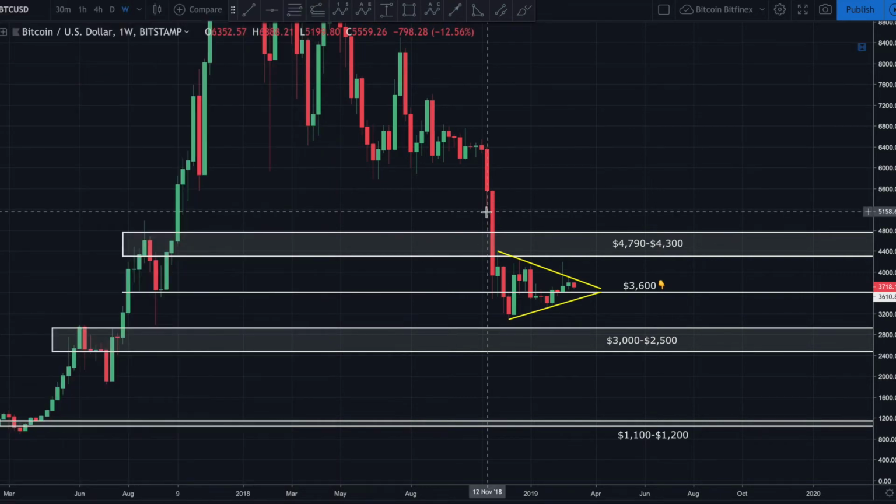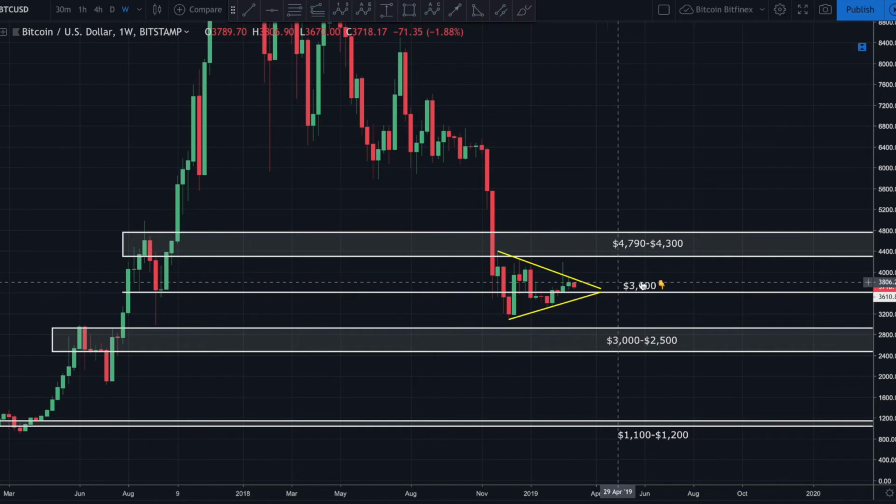All right. So again, targeting somewhere around 3,300 to 3,250 in the next few months. That would be a logical target to me. Doesn't mean that it has to happen, just means that's what it's looking like as of right now. Now that can all be invalidated if we get a nice little breakup and if we take out decisively 4120. The second that happens, guys, I'm going to start to get very, very bullish.